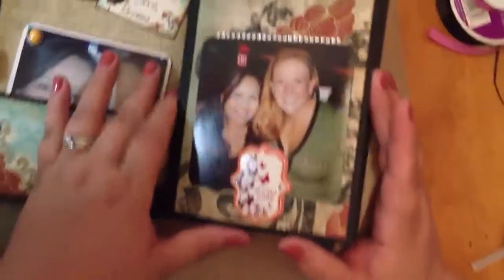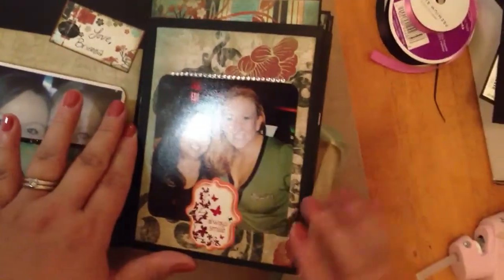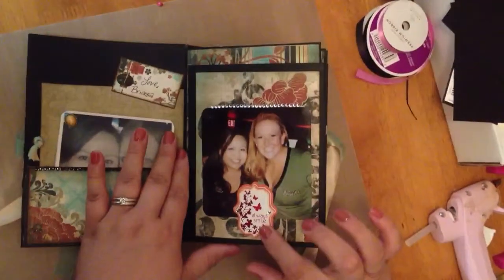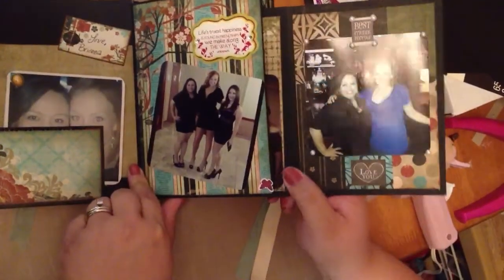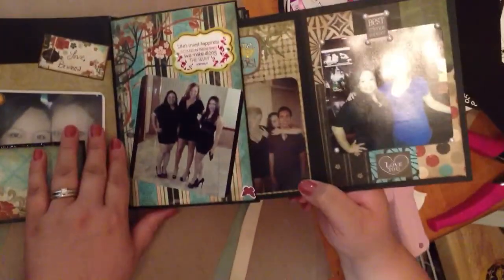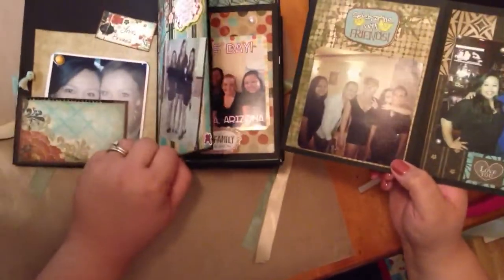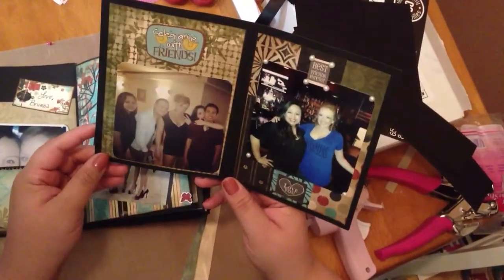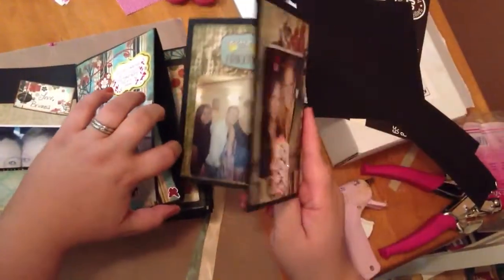So we did this style album where we put the insert into the pocket — I'll kind of show you the construction. Here's the album; that's my sister Brie and her friend Marcelli, and you'll see them a lot throughout the album. She added bling and a cute sticker. I love that I'm able to show you how this looks with the pictures in it, because we always show just the construction of the album. This is the actual envelope, here's the pocket, and here's the insert — this is the card, and we matted, embellished, and put pictures on all those sides.